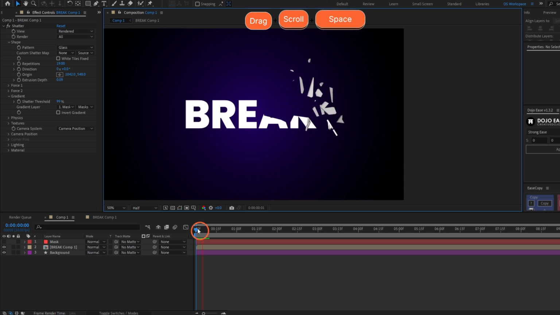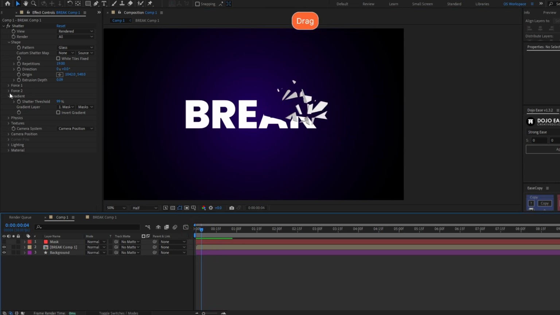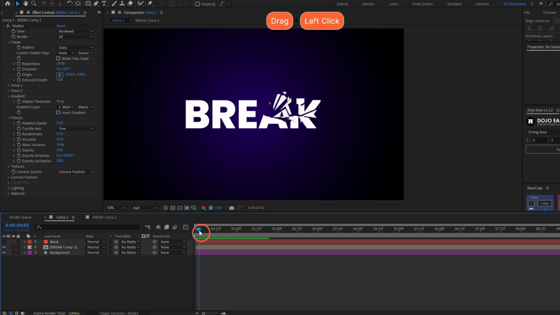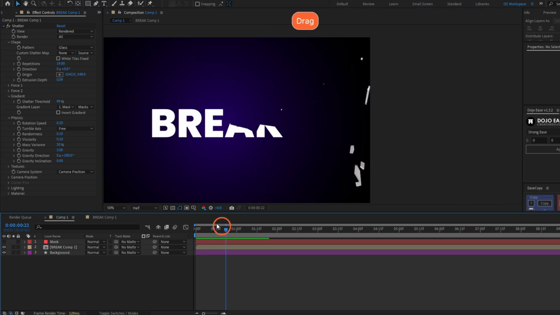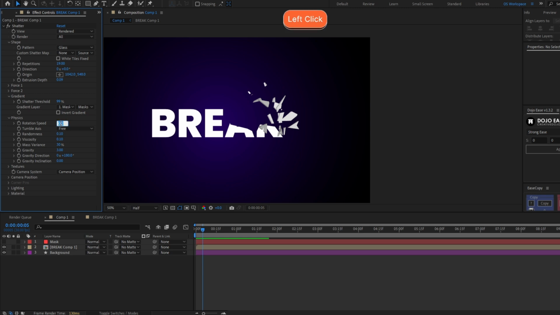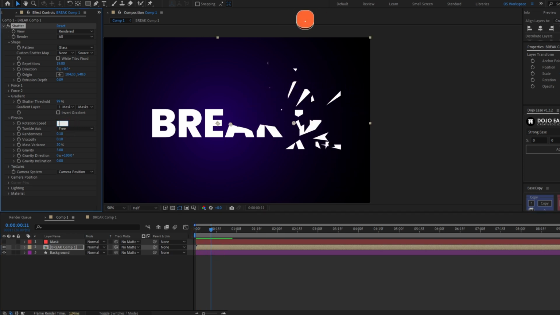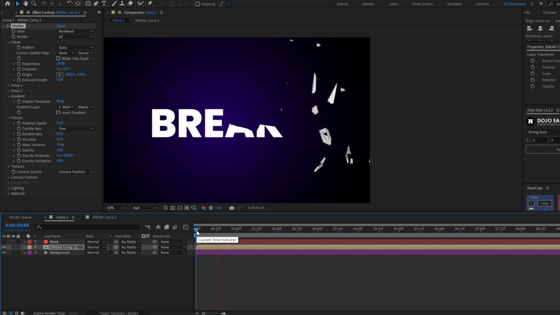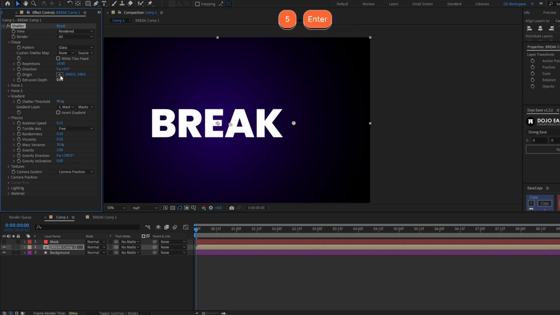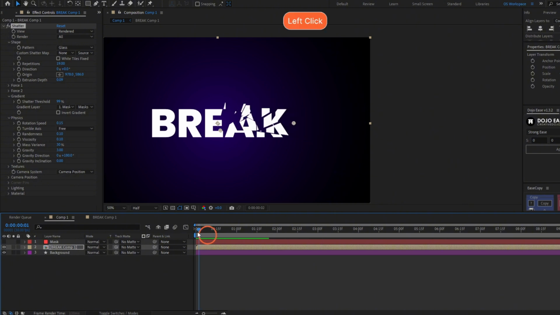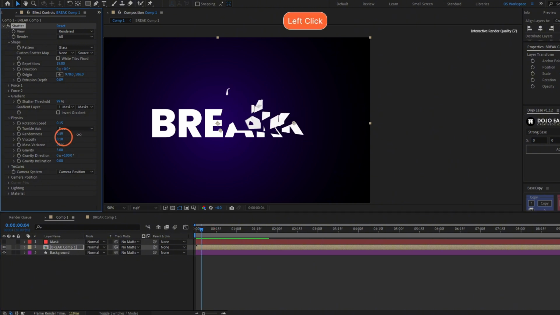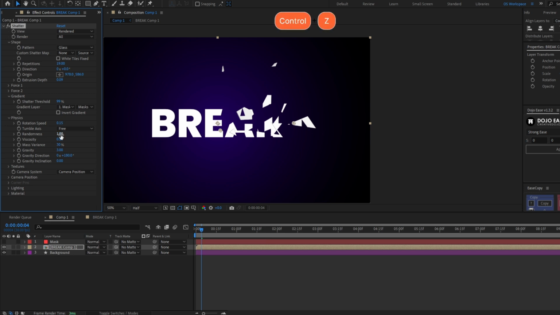Now let's change the physics of our breaking. So go here to physics, open it. So you see here the pieces break and they rotate a lot. If you want to decrease that rotation, just decrease here the rotation speed. If you don't want rotation, set this to 0 and it will no longer rotate, but I recommend you to keep this number low, like 0.1 or 0.15. All of these parameters are pretty self-explanatory. Here the randomness is how random each piece breaks, but I recommend you to keep this low or even to 0. Let's see. Yeah, keep this really low.